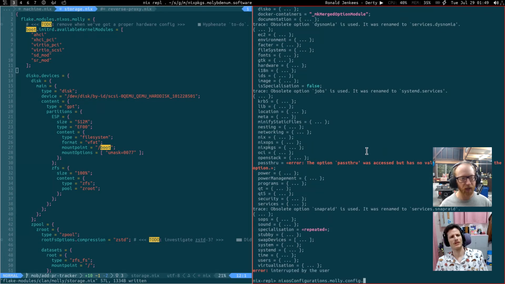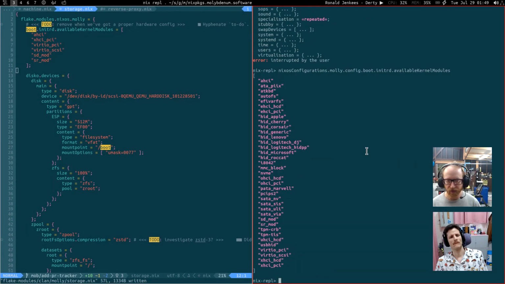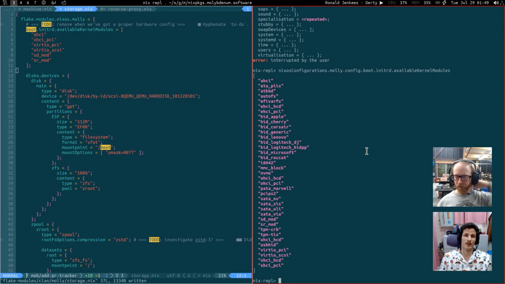Configurations.molly.config.boot.initrd.availableKernelModules. Yep, there's definitely more. ZFS is not in the list. Is it in your list?